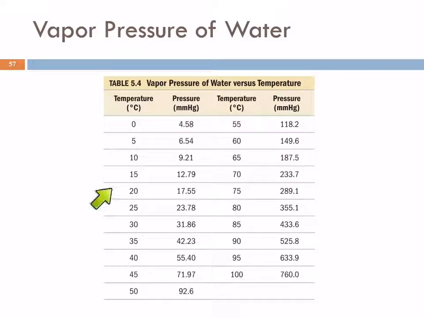At, say, a temperature of 20 degrees Celsius, which would be a cool room, the partial pressure of the water, the vapor pressure, is going to be 17.55 millimeters of mercury. As you increase the temperature, the vapor pressure of the water goes up. When you get to boiling, the vapor pressure of the water is equal to the atmospheric pressure. So when you need the vapor pressure of water, you go look it up in a table. You do not memorize this. I don't remember those. The only one I know is at boiling point, it's 760.